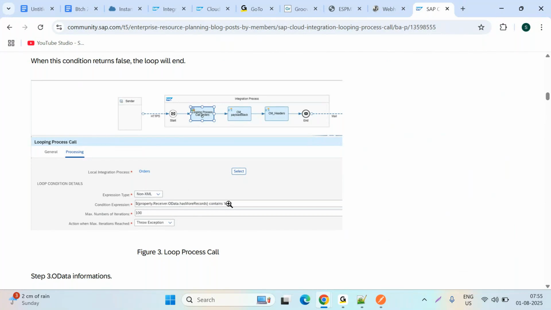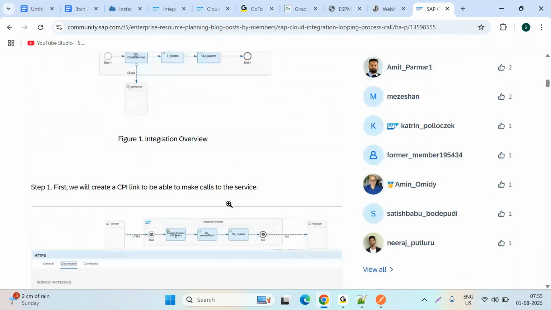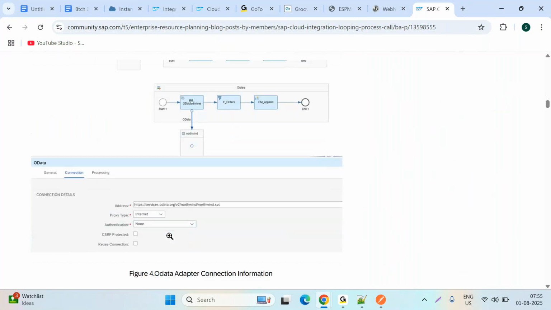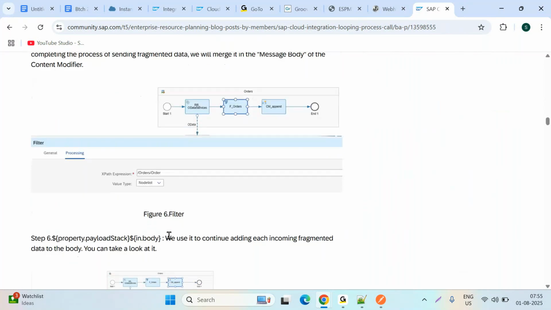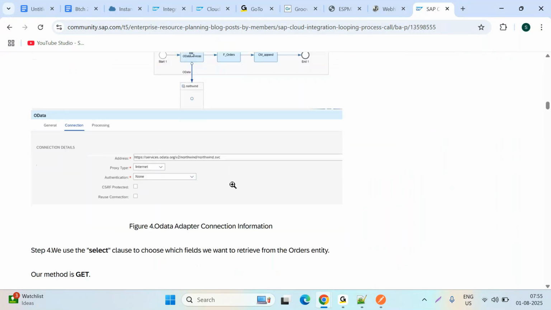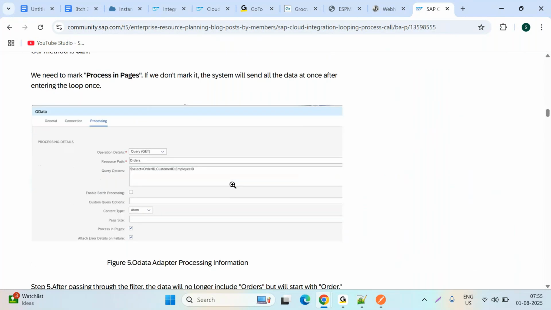While you are configuring the OData adapter, it will ask how many records you can pull per page. If you have more than 20 or 30 records, it will call the API multiple times, and each call will give you this particular info. Here you can see processing pages, so you have to select this option. Then each page will return 10 messages. The pagination can be configured with this processing pages configuration, meaning each page will get only 100 records or 50 records.